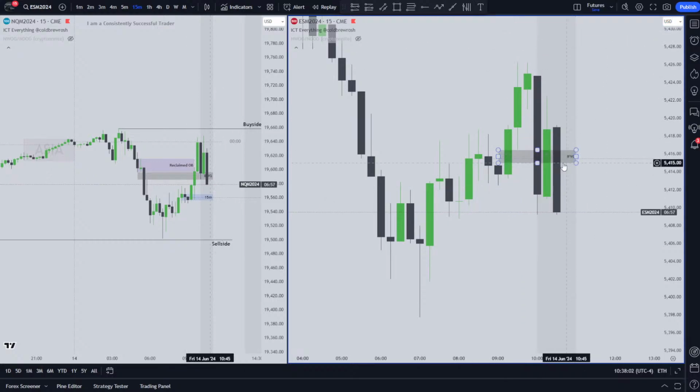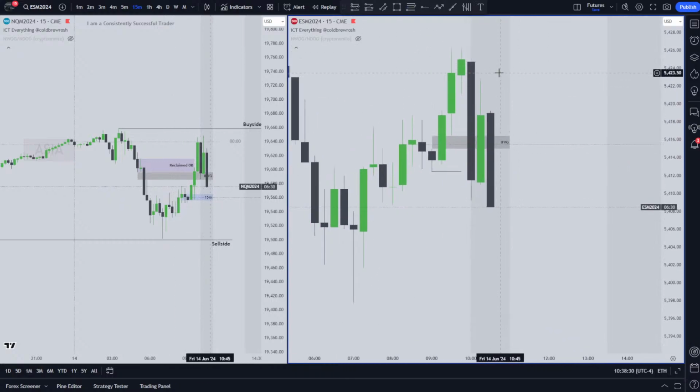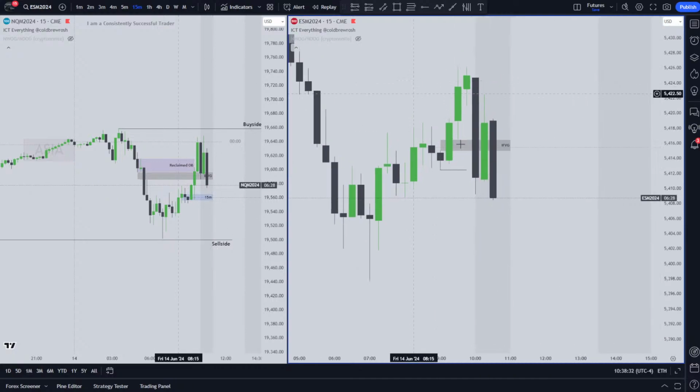Right. We closed below the low. It's a classic market structure shift. You've got your inverse, you've got your reclaimed order blocks, and you've got another PD array there, another inverse. There's your 3 PD arrays. Or the order block, you could say, right? And I think it respected mean threshold. It did. So that was your 3 PD arrays.